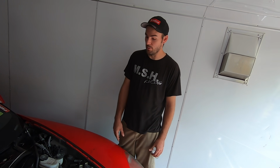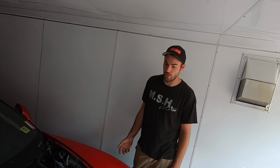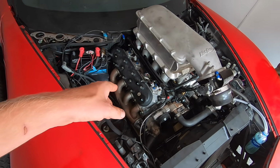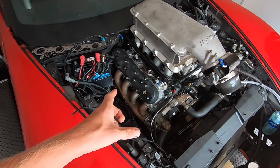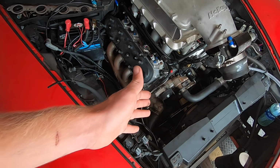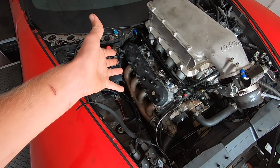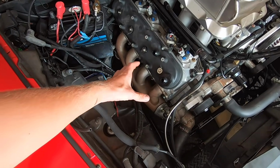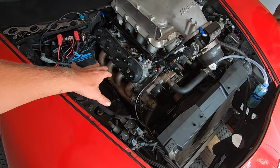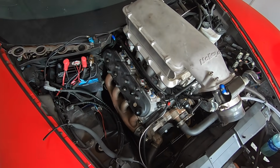I mean, not for nothing, we took 100 pounds off the nose going to this aluminum block. Oh, true. It's already gonna be nose light, so we'll move some weight forward. We took some weight out. We knew we had a problem previously with all the heat from the old manifold building up in this area. It might be best to have the turbo out of that area anyway. That's where our head gasket went out, and we feel like we were really heating the hell out of that side of the head with the two pipes joining right in this area. We kept melting spark plug wires, things like that. So now we'll have some airflow down there, and we'll put the turbo up here, and it'll actually look just fine because it's got that big exhaust pipe that's still going to go all the way back to there.